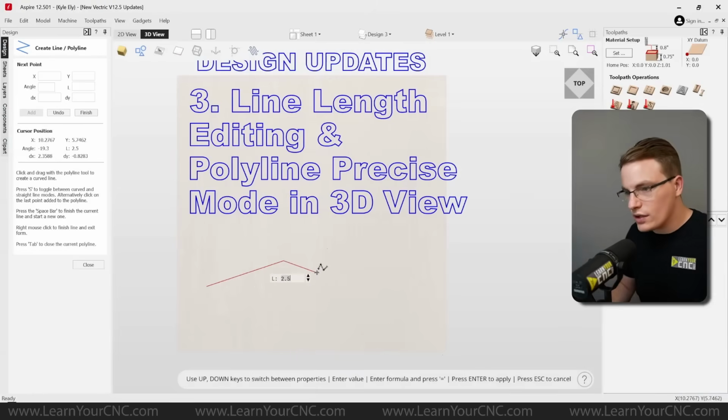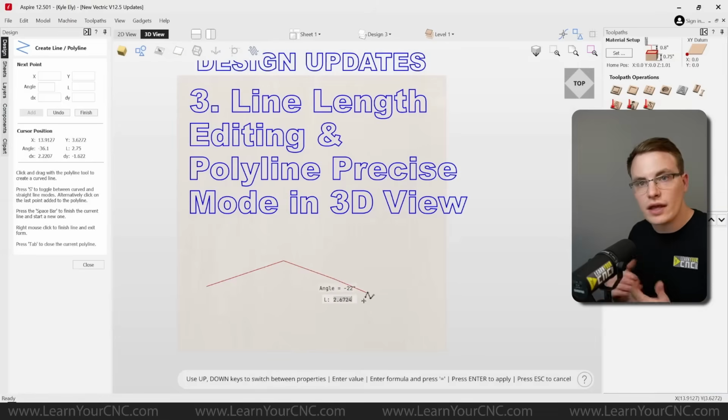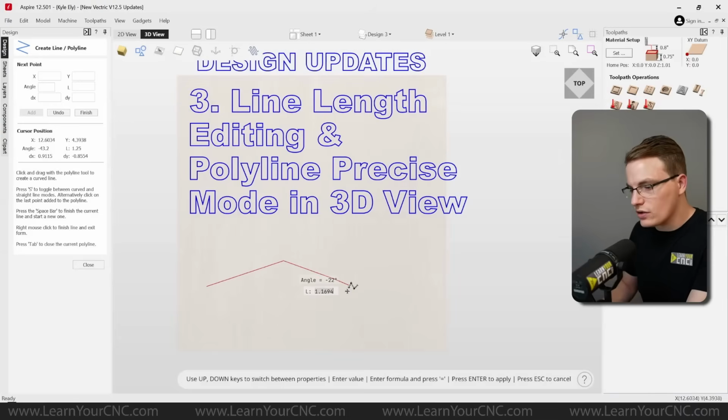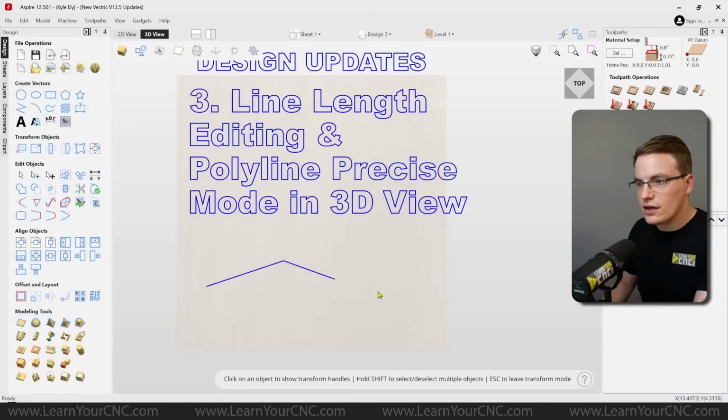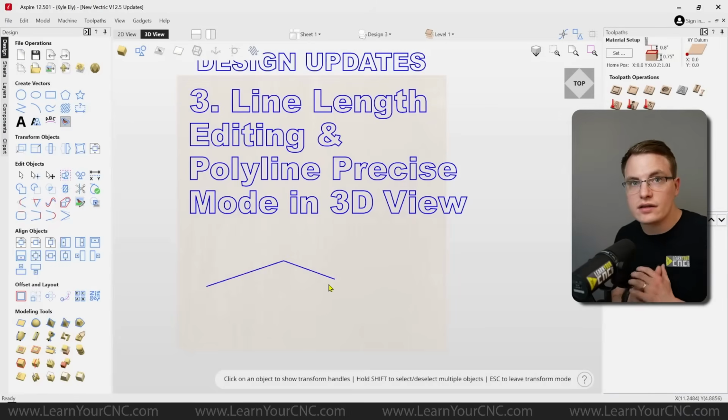So let's say I wanted to click the arrow key down to go to the angle function. And let's say I wanted to go to negative 22.5 degree angle. I can click enter on that. And now I just need to specify the length. So let's say I wanted it at 4 inches and click enter. Now it just created a line at that same angle that we had specified. And it'll actually lock into that angle unless you want to change it afterwards. And then once you're done, you can right click and that will create that line exactly the specification you gave it.